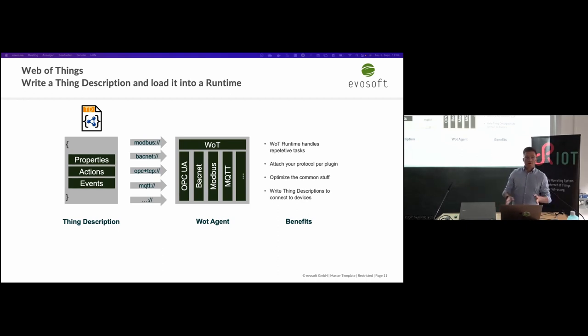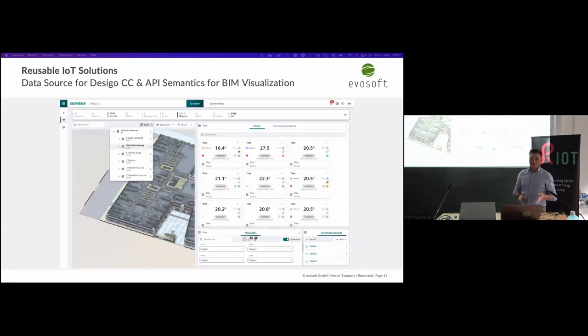Yeah, so now I've talked about the problem, what is the solution? Maybe you're asking yourself, this isn't something new, is it? Is somebody already using that? And the answer is, at least within Siemens, a yes. There are some applications that I want to show you that you may be familiar with that have Web of Things at their core to not only have connectivity to devices, because this is the one part of it, but I also said if we have a data model like that, we can easily use this information, like what unit is it in, where is it placed, in an application to have only one source of truth and to display the sensors that are maybe in the same network in a generic UI, or even to enhance the information from not only data, but the display that we want to have.